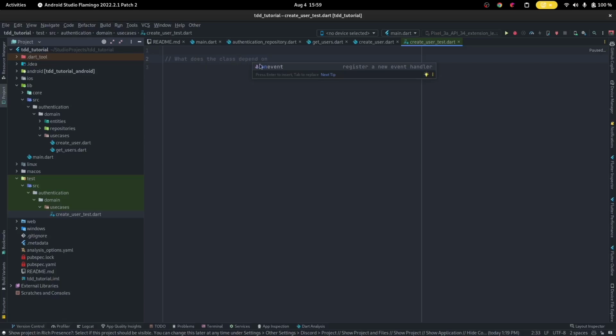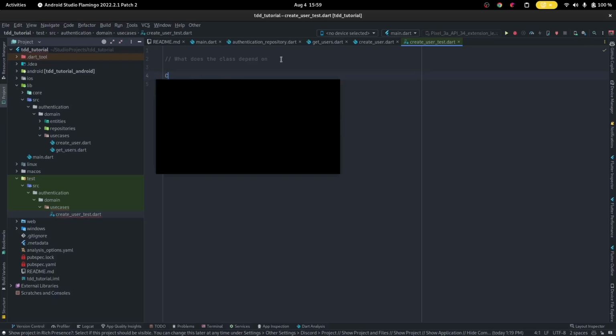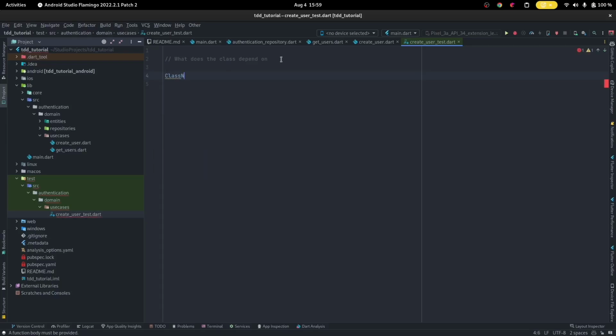When you ask this question, we're basically saying, what does this class take in its constructors? Right, so if we're going to test this class, then we're basically going to be initializing this class. But if it takes anything in the constructor, it depends on that thing. It means that that class depends on that thing.